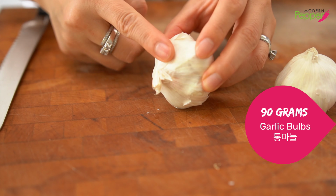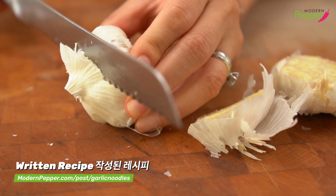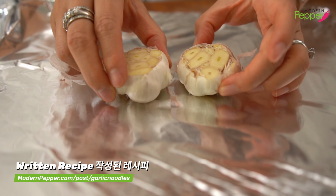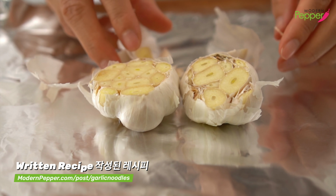So to make our garlic noodles, we need 2 bulbs of garlic, weighing in about 90 grams. And we're gonna cut just the tip off. Same thing with the other one. We need 2 sheets of aluminum foil, and we're gonna place our garlic in the center. Don't throw the tip away, we're gonna use everything.